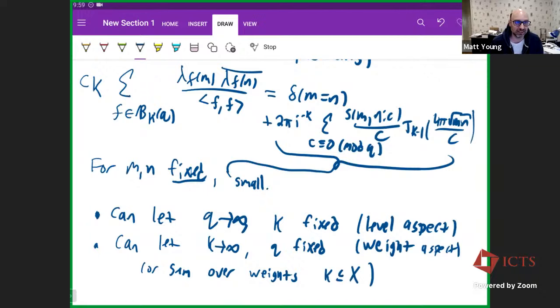All the techniques that I showed you today and yesterday for understanding moments of Dirichlet L functions, where we summed over chi, you could try to do the same thing where you sum over your family using the Petersson formula. And there are many, many papers on this topic.